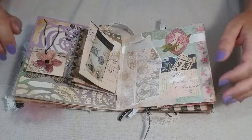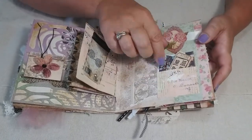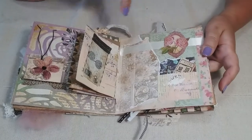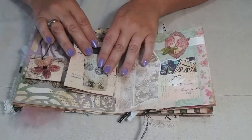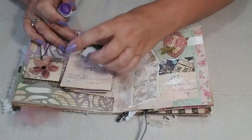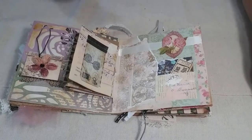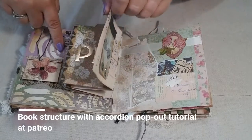I made a little shallow pocket here with a cute little box ticket stub inside, some ribbon, and a few more adornments. Then here is the pop-out — such a neat component of this book. This little washi tape didn't want to stay so I'm adding a little glue because I've been fighting with it for a couple of days. So here is this accordion pop-out in the middle.